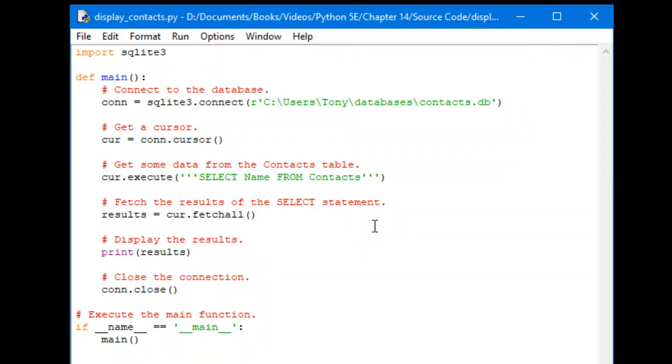Now, something we haven't talked about yet is how do we actually get those results? Well, in Python, the select statement will create a list of tuples. In the list of tuples, each tuple is one row from the table.